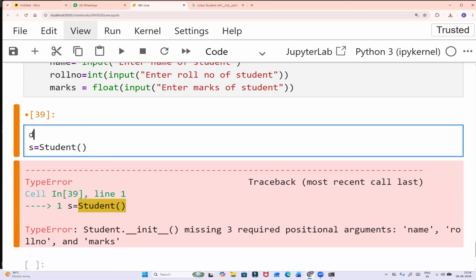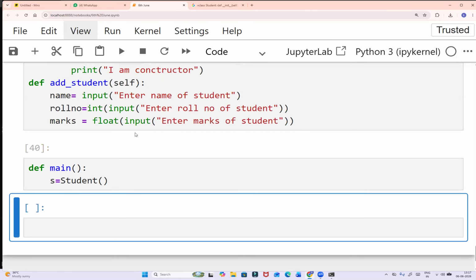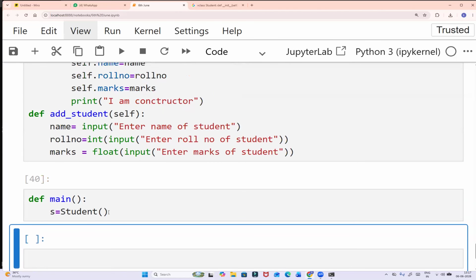One minute. I'll tell if it works. If you don't want this to throw an error, just write s equal to student. So it will create an object and call it with the zero argument constructor.